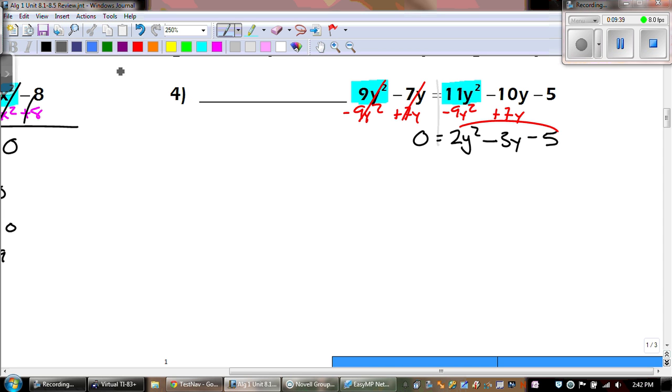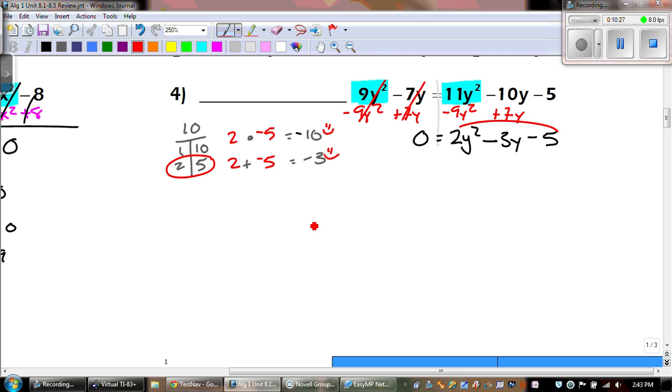I'm going to multiply those two numbers and I get 10. Make sure that looks like a 10. Guys, this is the most important part right here. I'm looking for numbers that multiply to get 10 and add to get negative 3. How did I get negative 3? Because that's what my B term is. So which one makes that true? I think it's, oh, remember, that's a negative 10. Mr. Grice almost made a big mistake. That would have been bad. Okay, so it's going to be 2 and negative 5.